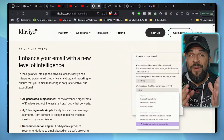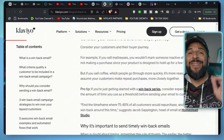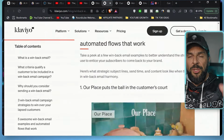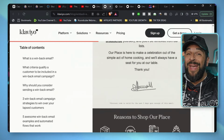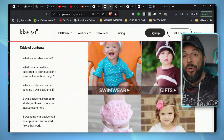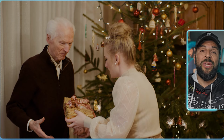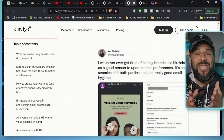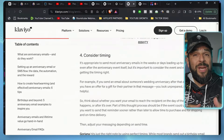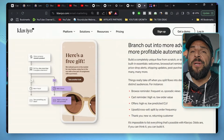So make sure to have in place abandoned cart email newsletters and reminders. So every single time that somebody doesn't complete their purchase, you are able to retarget them with this specific campaign. Maybe by also offering them an extra discount. This always works. Anniversary emails to build loyalty. Send them something for their birthday, or during Christmas, or Easter, or Father's Day, depending on your own needs. Set a sequence in specific timelines for winning them back, or cross-selling and upselling more products for people that already purchased from you. So you got this from me, why not get this as well?